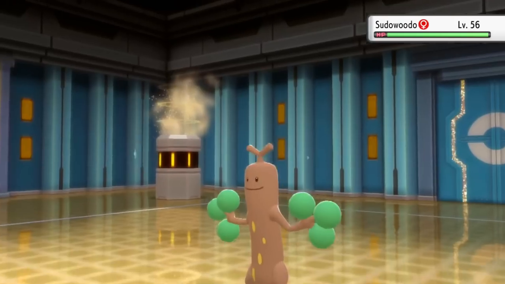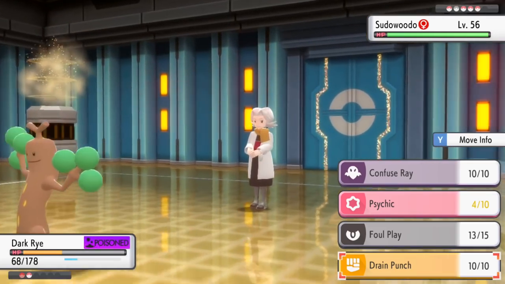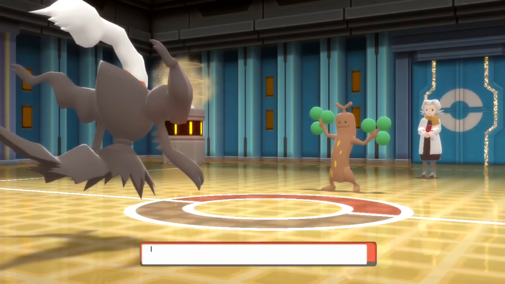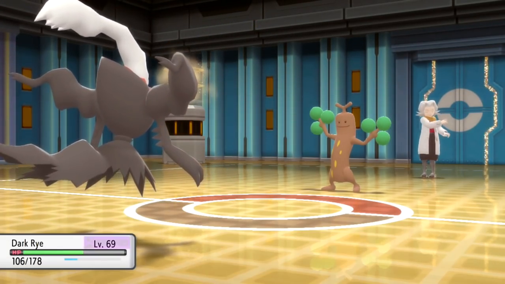Sudowoodo! Yes, okay, that's a rock type. That means that Drain Punch will be super effective. I don't know if we'll be able to take it out in a single hit, but at least we'll restore some HP. Not as much as I would have liked. If it was more than half, that would have been perfect. Let's see, how much HP do we heal? We'll probably take more damage from poison this turn.